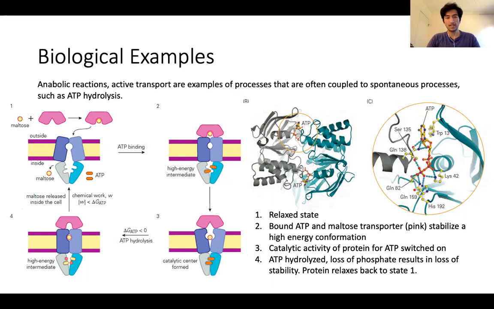So the takeaway from this example is not necessarily to know all the steps of this process, but just to be aware that whenever ATP is coupled to processes biologically, it can be done in very intricate or complicated ways. So generalizing the ways in which this can happen is important. On that note, there are also very simple ways that ATP can be coupled to make certain processes favorable or spontaneous. For example, ATP can just be used to add a phosphate leaving group onto a site that can make a reaction more favorable. That's a much more straightforward way of coupling a process than something like this.